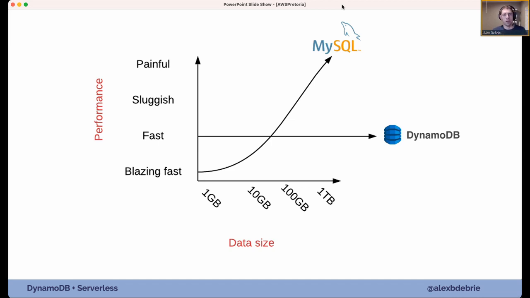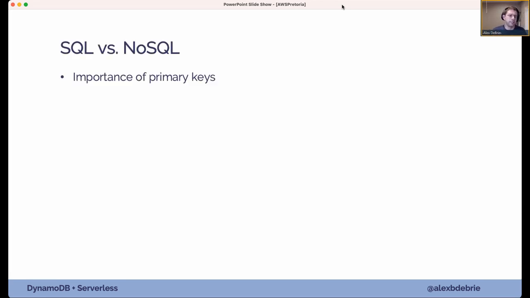So if we go back to this chart, they want to make sure that you have that consistently flat performance curve that's not going to be changing over time. They don't want to give you as a developer the ability to shoot yourself in the foot and do something that's not going to scale over time. So they try to limit the things that won't scale intentionally. So we'll see a couple different ways they do that.